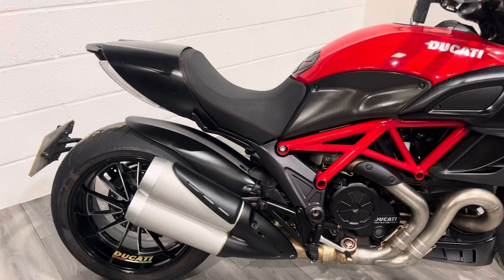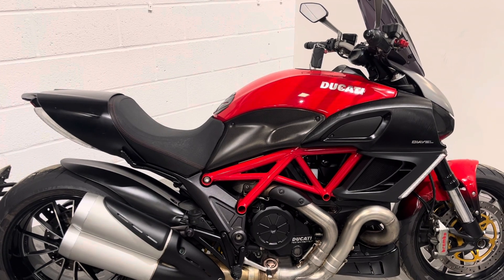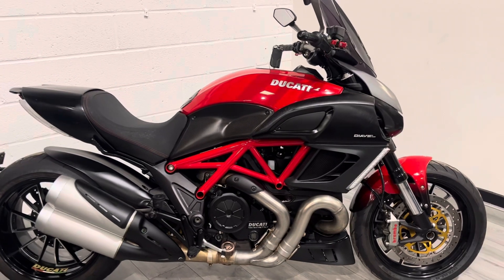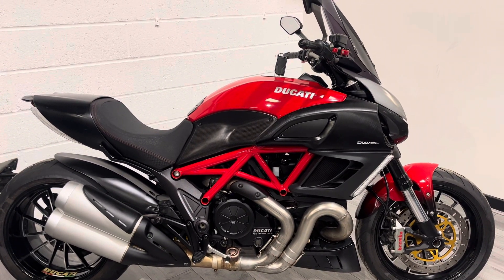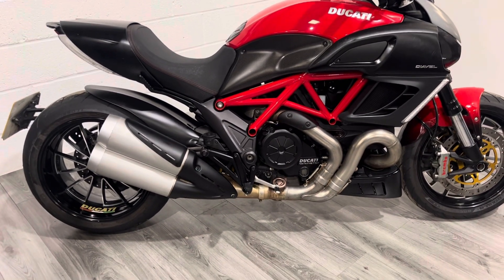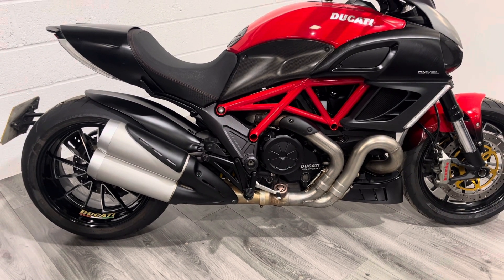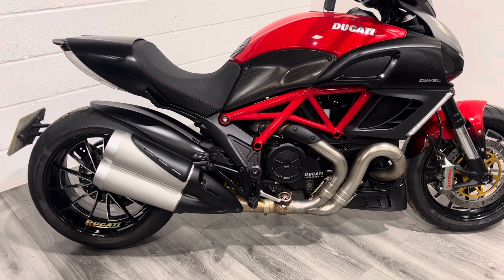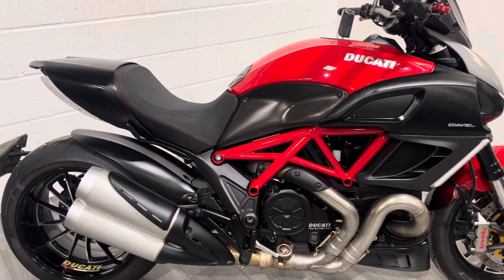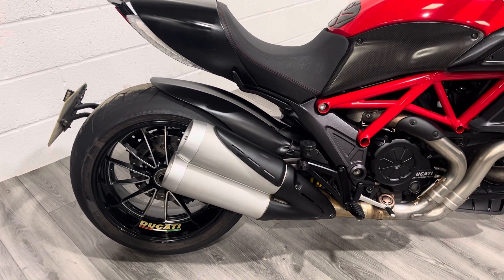Riding position-wise it's a really comfy bike to ride. This particular one is fitted with the lower seat — it's got quite a low seat height anyway — and the bars are quite high. So you end up with quite a straight back. I found with mine that you could ride it over quite long distances. The foot pegs are not as far forward as you'd think for a cruiser; they're actually just underneath you, so your legs are almost 90 degrees to the ground. That all helps to add to rider comfort.